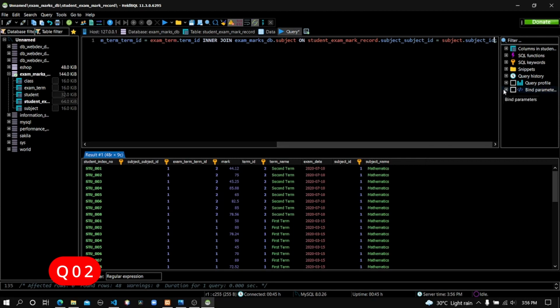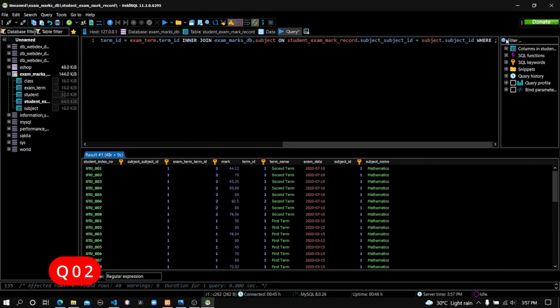Okay, now we can give our conditions to filter this data. Okay, here's the first condition, where we use the inner join method. So all the three tables which are joined work as a single table. So we don't need to use the subquery method. We don't have to call every separate table. We can use the attribute name of the table directly. So that's why I'm going to use the attribute name.